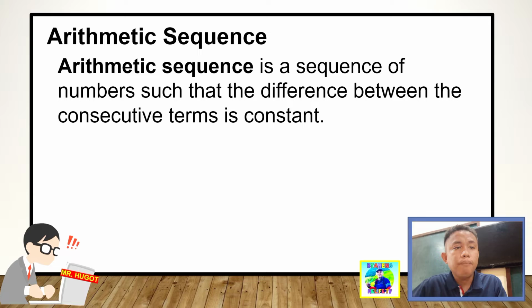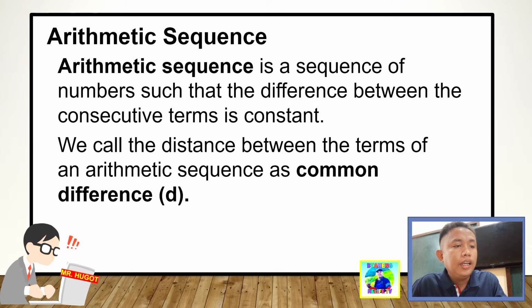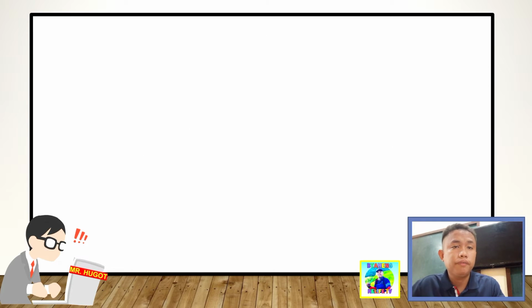Ang arithmetic sequence, guys, ay sequence ng mga numbers kung saan yung difference between one term to another is constant. So, yung consecutive terms natin, isa lang ang kanilang difference. At ang tawag sa difference na yun ay common difference. So how are we going to look forward with those things at paano natin siya isosolve? Kailangan, guys, before we try to solve arithmetic sequence at maghanap ng mga terms sa kanya, ang kailangan nating malaman, paano ba masasabi na arithmetic sequence ang isang sequence?